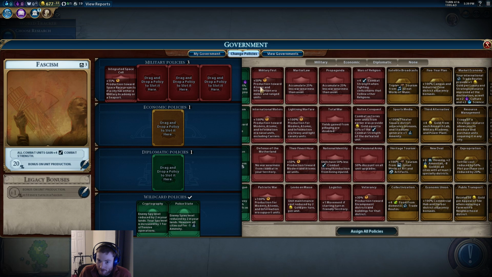Military first, 50% production towards... we already talked about these? No, not quite. So this looks like our next era of ranged and melee units, 50% production towards atomic and info era, ranged and melee. Ranged and melee aren't good in any era, and they're not any better in this era particularly. I don't think this is going to see much use. Yeah, production bonuses are good if you're at war and you need blocker units. I suppose this is one way you can do it.